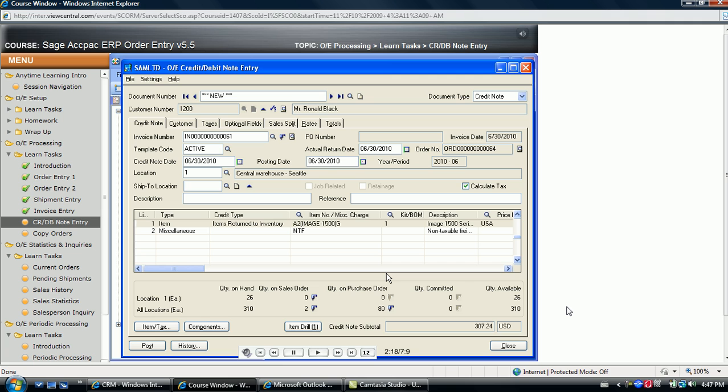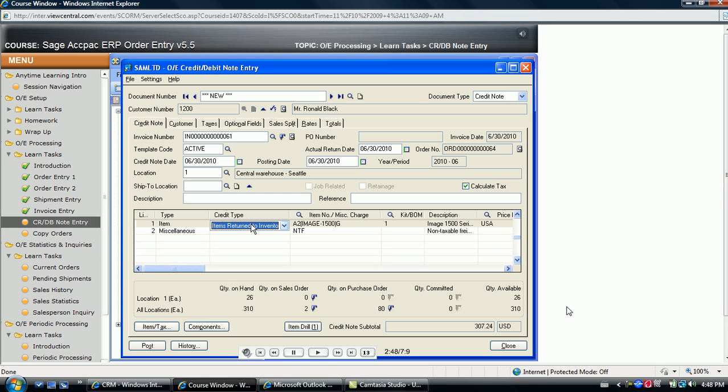If a credit note is entered without referencing an invoice, the credit note appears separately, with no relation to the original invoice, although it could be joined with another document later with an accounts receivable entry. Click the drill icon here to observe the details of the original invoice. Next, enter the adjustment. If an existing invoice is selected, the detail lines originating on that invoice appear.